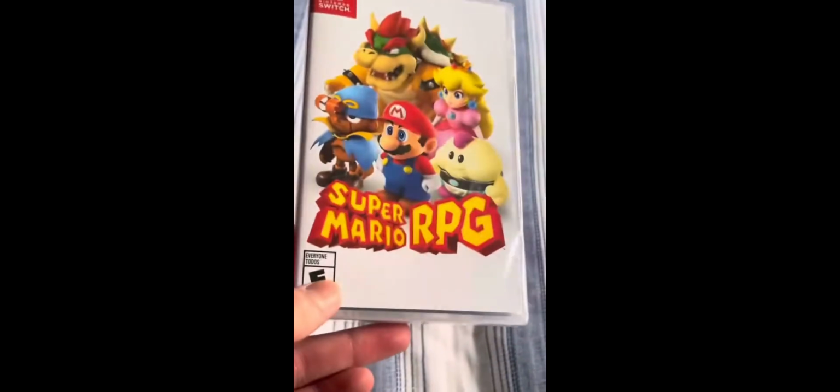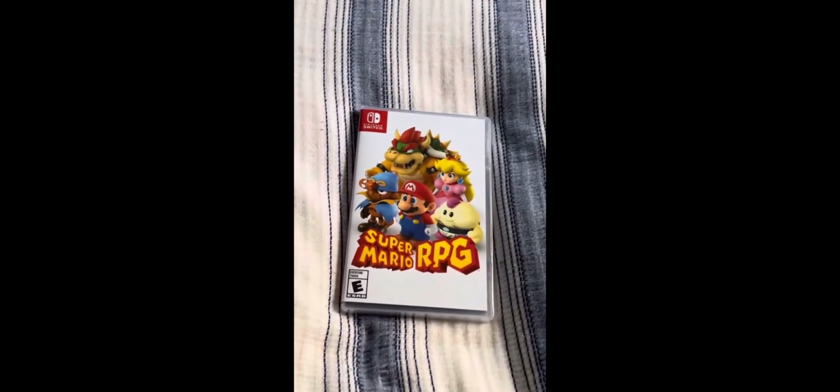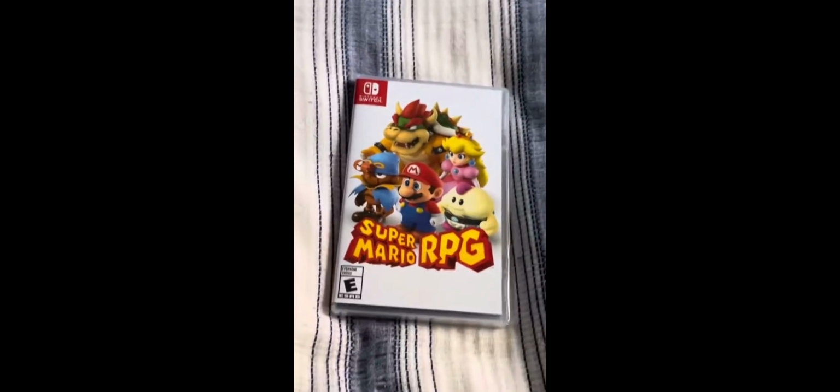We got the 4 characters in the background, with a blank white background. See? I think they were trying to replicate the artwork of the original game. At least Bowser doesn't look as bad with the Nintendo 64's graphics, but not the best presentation. But let's flip it on the back.